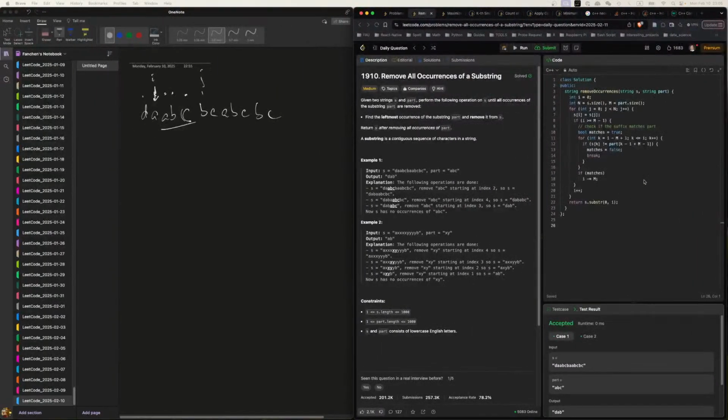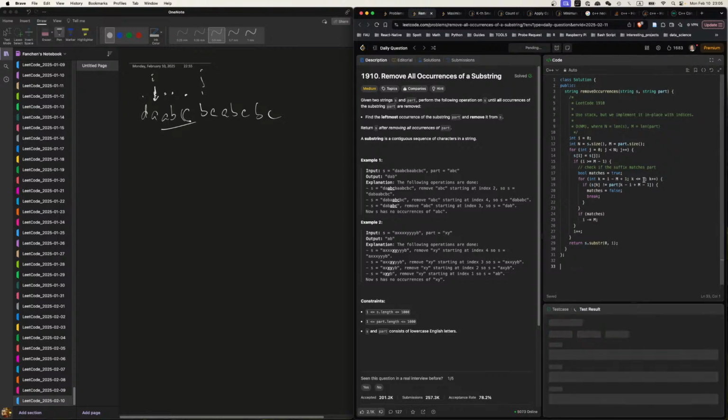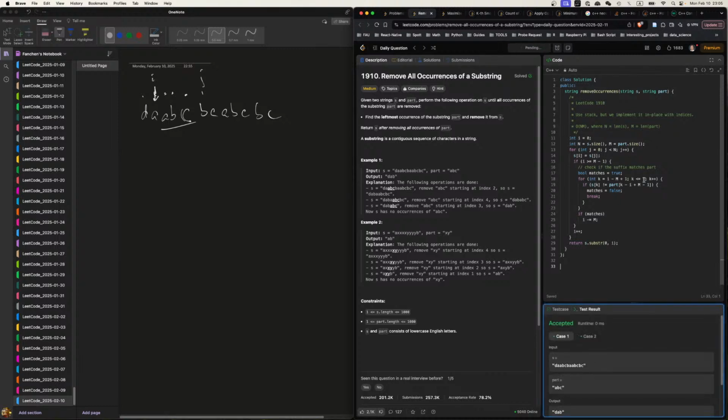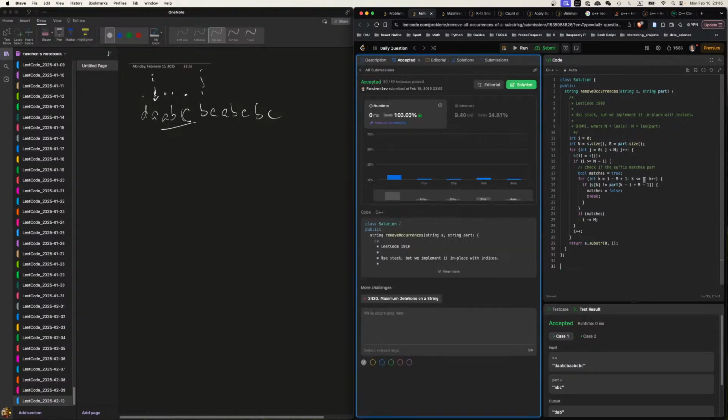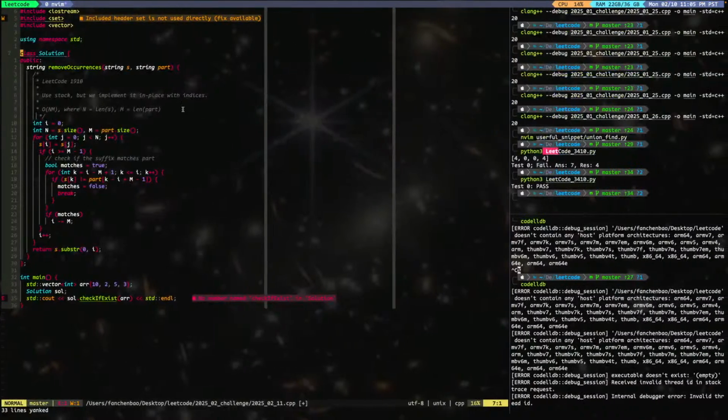Maybe there are some edge cases I didn't know. Totally passable. Alright, we'll try it. If it doesn't work, then we work on it. But turns out it works. Pretty simple.